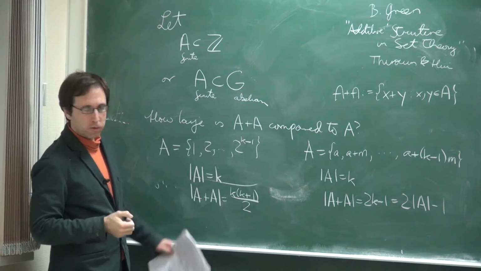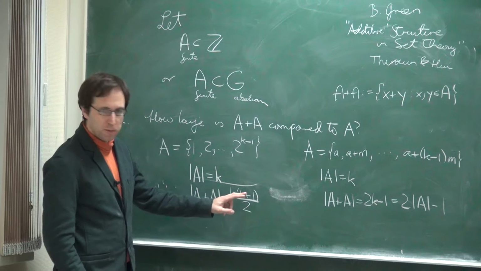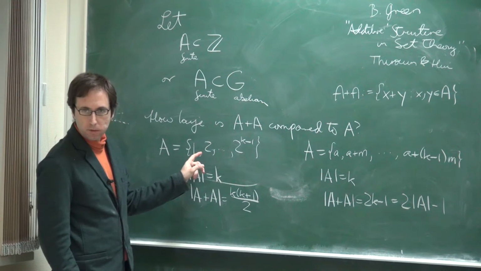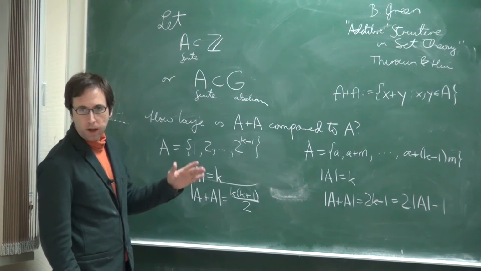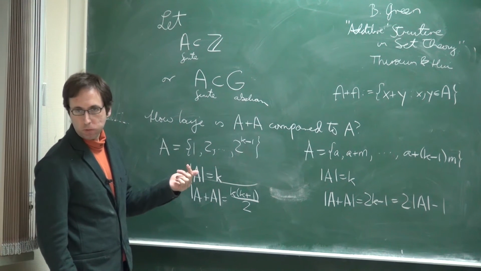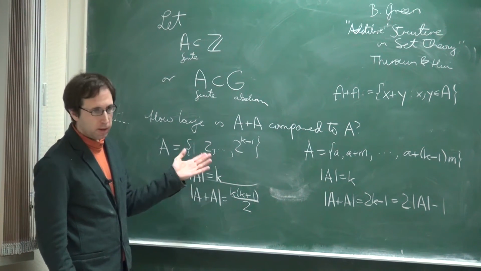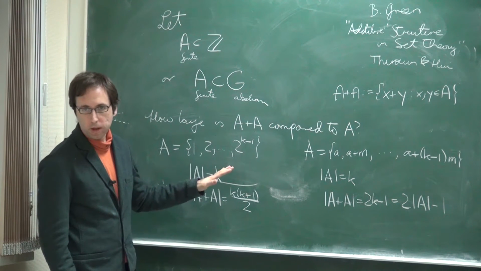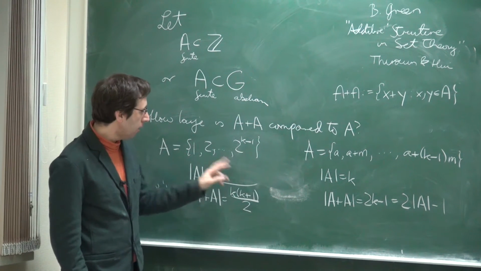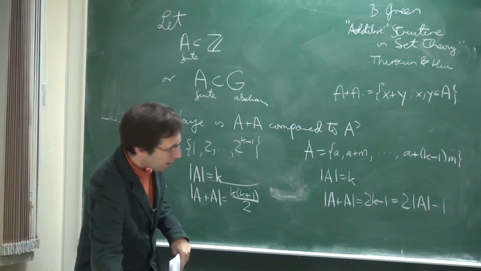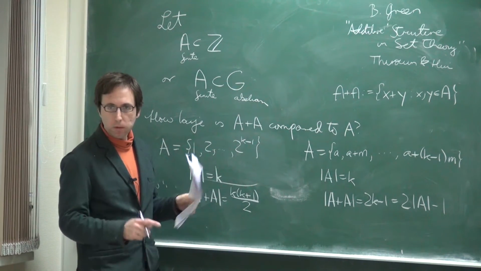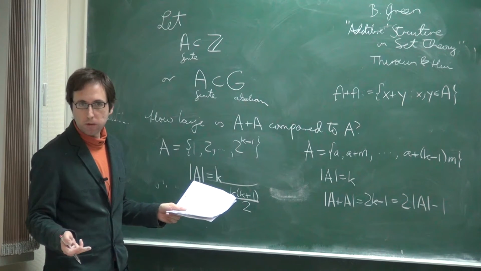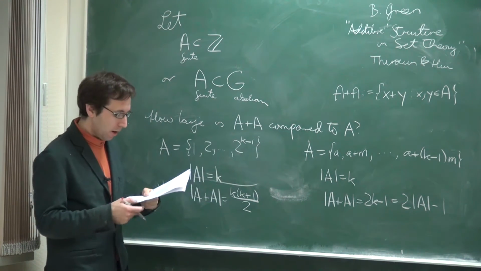What I had before on the board with a minus was just the sums of two different elements, so 1 and 4, say. I had to divide by 2 because 1 plus 4 is equal to 4 plus 1. Other than that, there are no repetitions: 1 plus 4 will never be equal to 1 plus 8, or to 2 plus 8. Then I added K, the contribution of 1 plus 1, 2 plus 2, and so on. So this set has grown as much as a set possibly can. A plus B will always equal B plus A in an abelian group, but other than that, there is no waste.